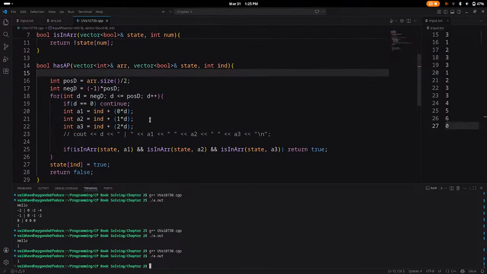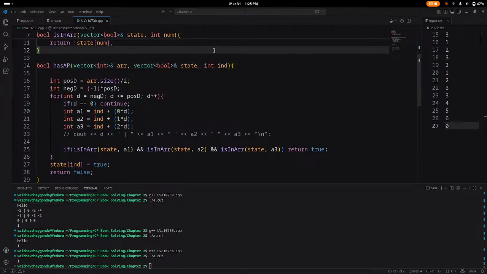Okay, so we have to do this for each IND. Not for each, I guess we can skip the last two indices.